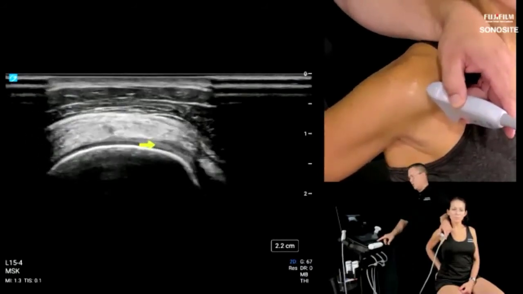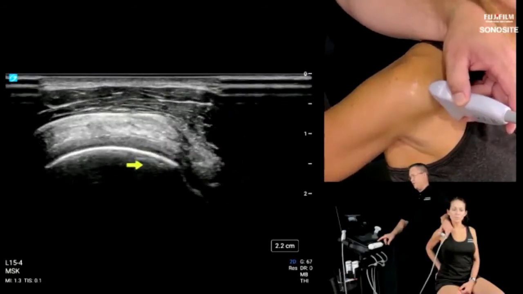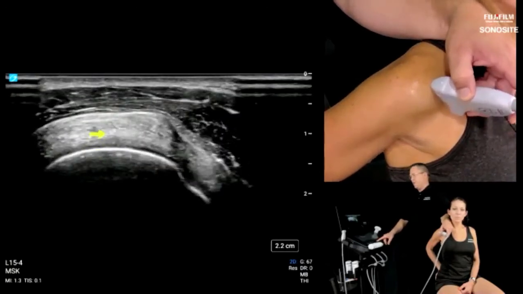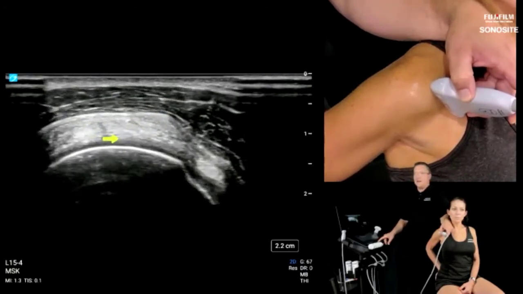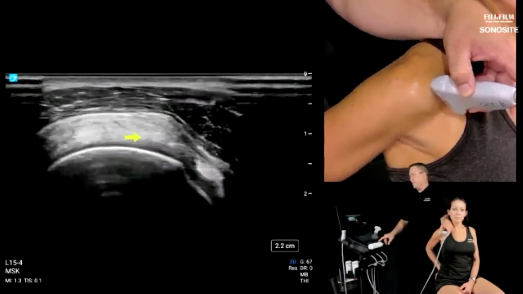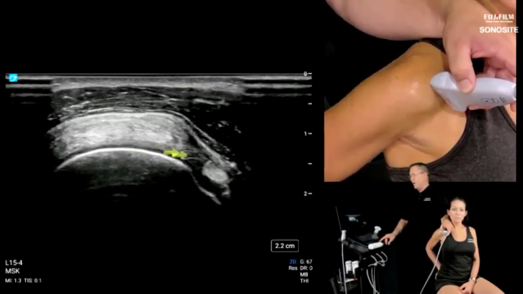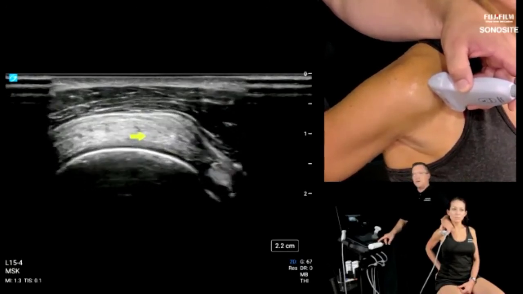So here's the humeral head with cartilage, and this view is kind of cool. It looks like what's called a wheel in a tire. So we see an inflated tire on top of a wheel, and it's full of volume. If there's a rotator cuff tear here, we're going to have volume loss, or a flat tire. So keep that in mind. We don't have a flat tire here. I see articular hyaline cartilage, that black rim capping the cortex of the humeral head, and I still see my biceps tendon anteriorly. So my neighbor is the supraspinatus right here.